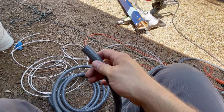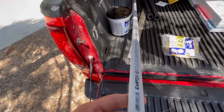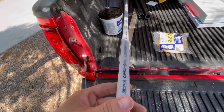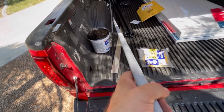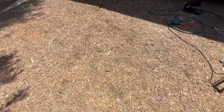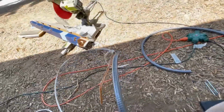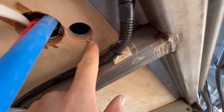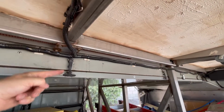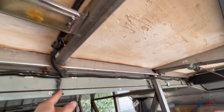Now there's other ways to protect your wires. There is traditional PVC. So I have some right here just to show you guys. So this is PVC, referred to as Schedule 40, rigid non-metallic conduit. And this is traditionally used if you're going underground, if there's water, anything like that. This stuff is used the same, but it's flexible. And it's going to be nice for us because, like you can kind of see right here where we have our hole, we're going to go down, we're gonna have to drop. We have a couple bends that we have to accommodate for here, and we wanna stay nice and tight.